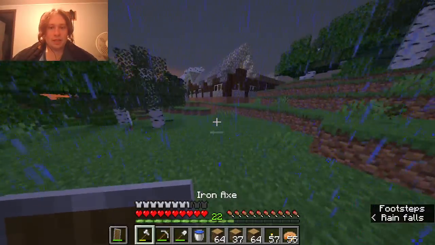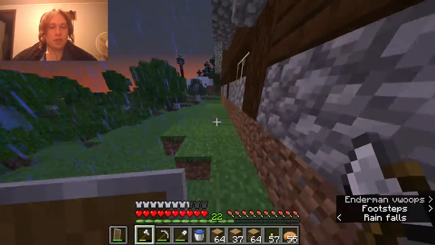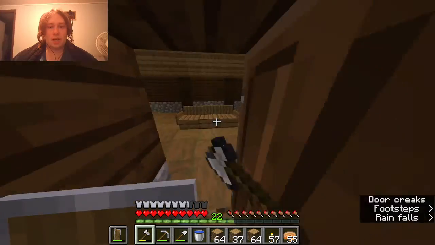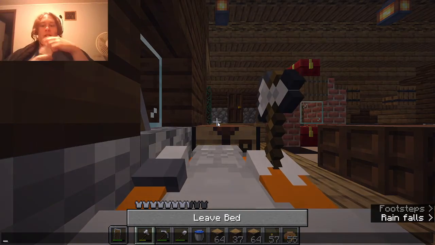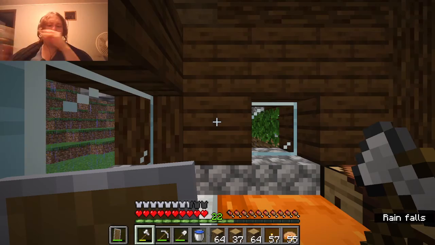Nighttime has occurred. Let us sleep this godforsaken rain away. Dang old cave underneath our house over here, man. Talk about some spooky stuff. Alright, let's take a sip of water. Pink lemonade water.